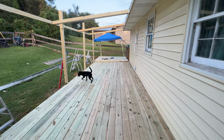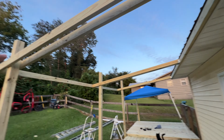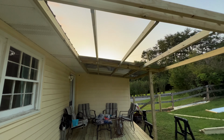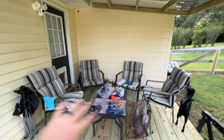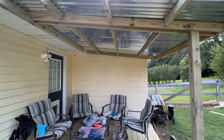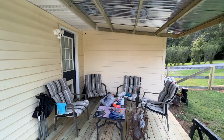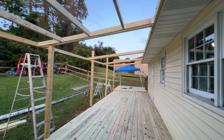And here we are, day five, we have almost everything in for the roof. As you can see over here, we got about five of the panels on, mounted. This is where the TV is gonna go. Right now we just have all of our junk here basically because it's shaded, of course, but it's all coming together. Tomorrow, which I think will technically be day six, we will have this completed.